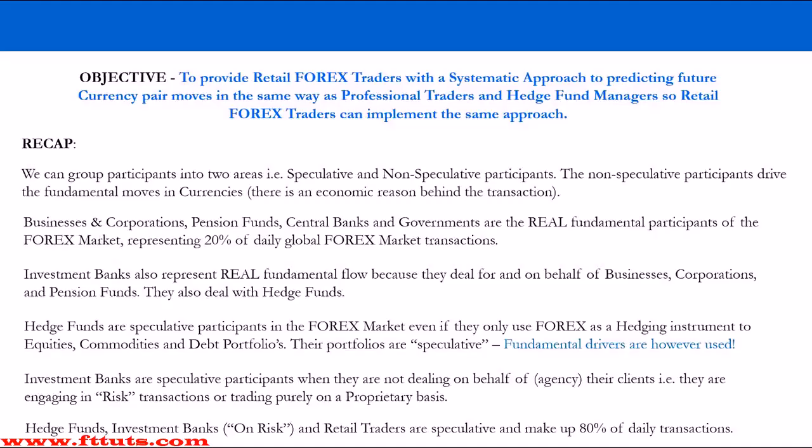Now, hedge funds in our analysis are by definition speculative. Their portfolios are speculative. But they do use Forex as a hedging instrument, and they also use Forex to fundamentally hedge their portfolios, because it provides correlation to their portfolio, and therefore can be used as a tool to hedge stock portfolios, commodity portfolios, and also bond portfolios, or a mixture of those asset classes. However, they are by definition speculative, because in their overall portfolios, they are basically trying to speculate on the future move of asset prices.